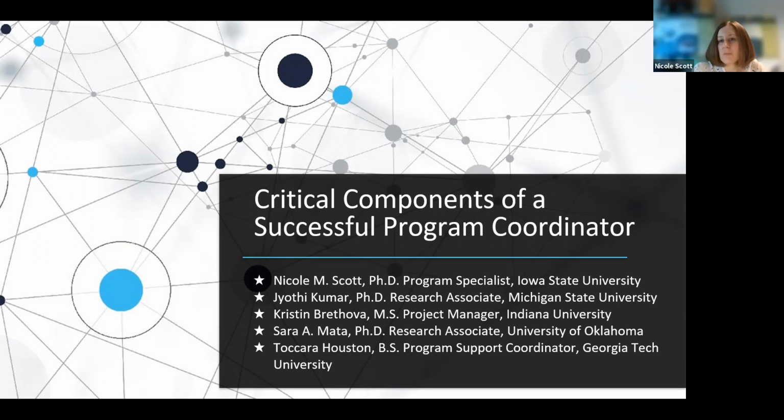So this presentation is part of a larger effort to provide an overview of the characteristics and roles filled by a program coordinator. As a central administrator, they are responsible for a wide variety of programmatic tasks, requiring them to be flexible and, quote, change hats throughout the day. Because of this, a program coordinator relies on key characteristics and skills essential to run the program, which we will describe today. Overall, our goal is to provide insight into this role by acknowledging the work we do.